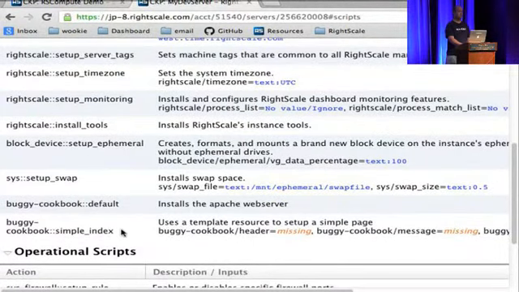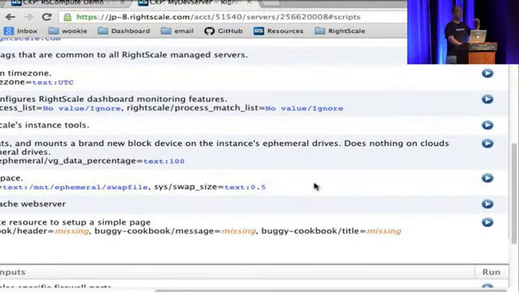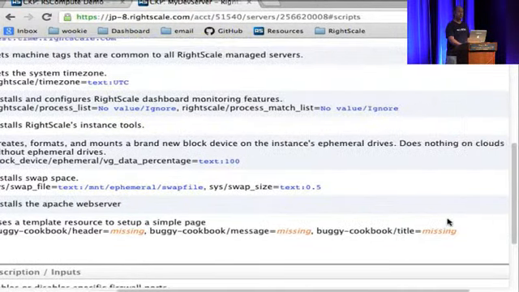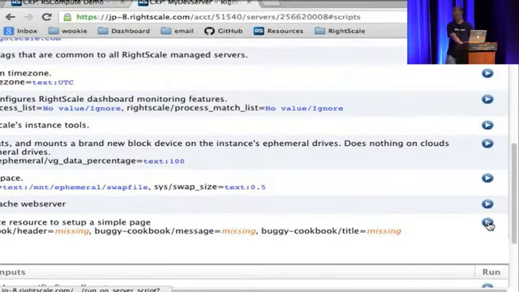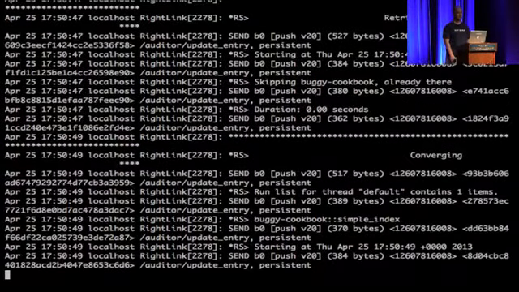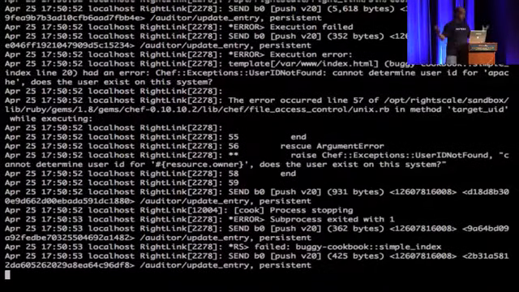So my script that failed was second to last. So what I will do is go down this list, the boot list, and just make sure that every script runs by hand. So I can run, hitting this icon is the same as doing rs run recipe or write script at the command line. You can see the log starting. It's starting to run this simple index recipe. And of course, there's another failure. Who wrote this code? So I need to fix this.